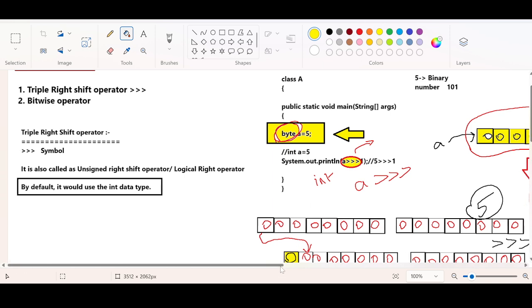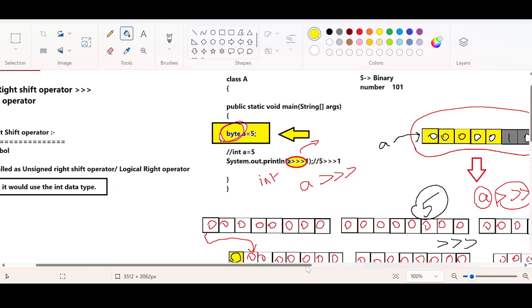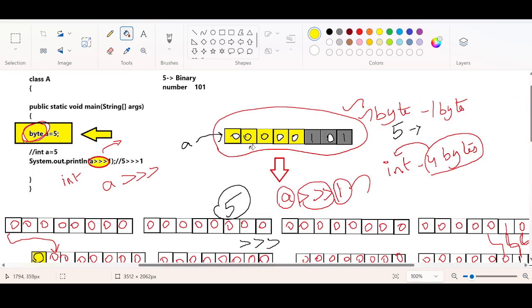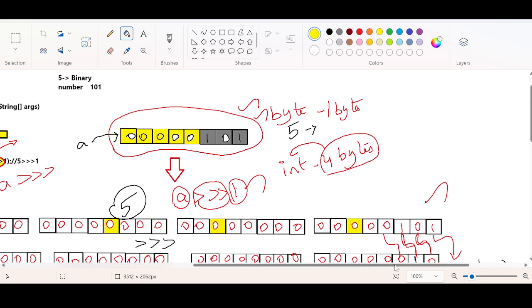The memory of int is larger than the memory of byte. The memory of byte is 8 bits, and the memory of int is 32 bits. If you add these 8 bits, these 8 bits, these 8 bits and these 8 bits, you get 32 bits. A register of 32 bits will be created.